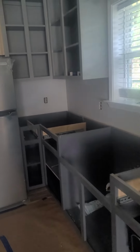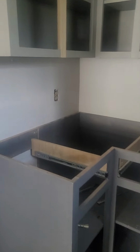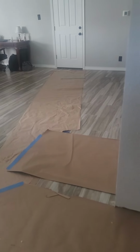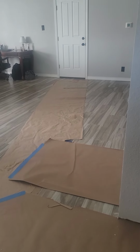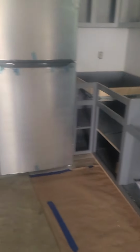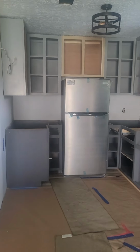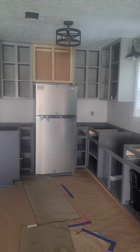As you can see, this may be similar to the previous video. The cabinets are mostly in place. We're still waiting on the island to be completed and installed, as well as a few paint touches, as well as doors, obviously. Since the last video, the hardware for the drawers has been installed. And obviously, again, the kitchen is not fully completed. So that is the portion of the house that accounts for the 10% of the project that's not complete.